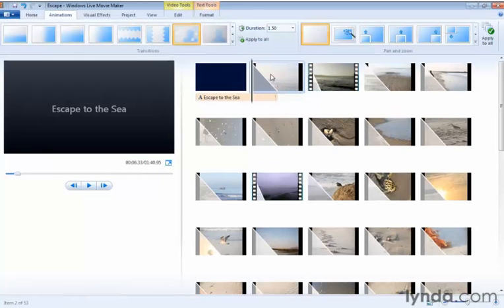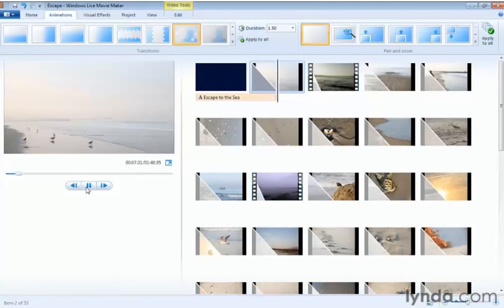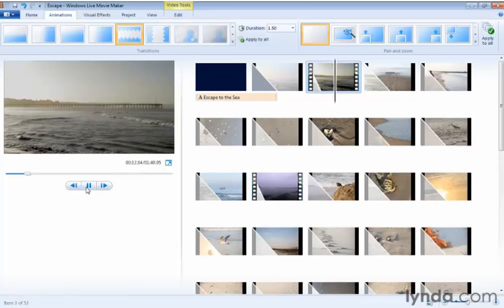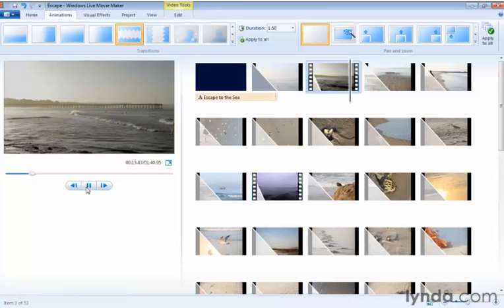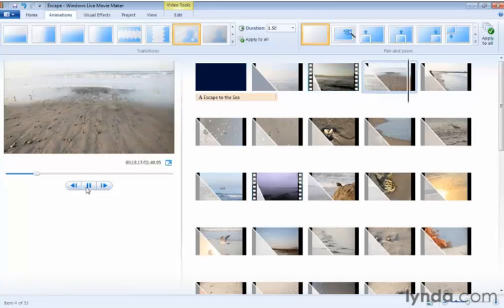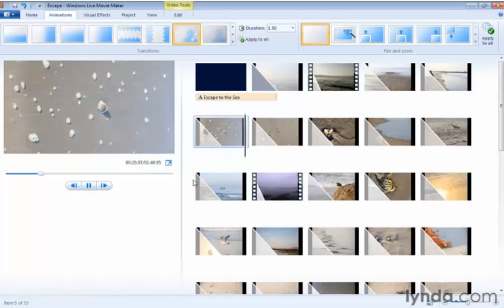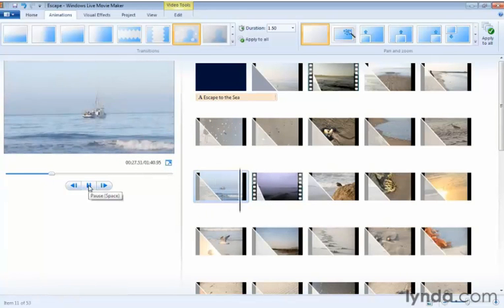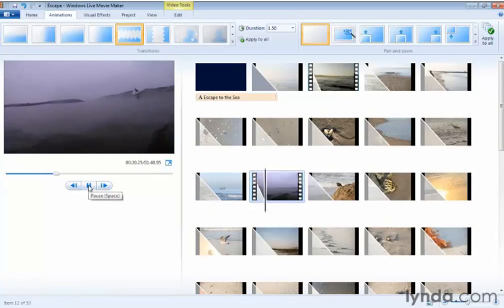Let's go to the first photo right after our title and click play. And you see that zigzag effect on the actual video clip. When it returns to the photos, you're going to see the original transition effect that you applied. There's that cinematic effect again. Let's click the photo before our next video clip and click play. And there's that zigzag. And we'll click pause again. So if you need to apply effects that allow you to transition from one clip to the next, you can apply them to every single clip in your project or individuals. Even go back and make changes like we just did.